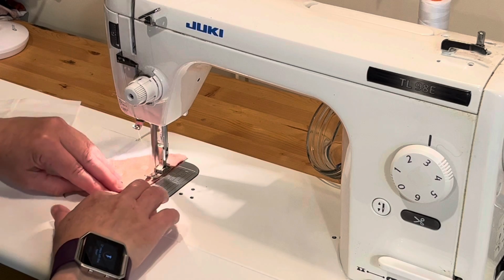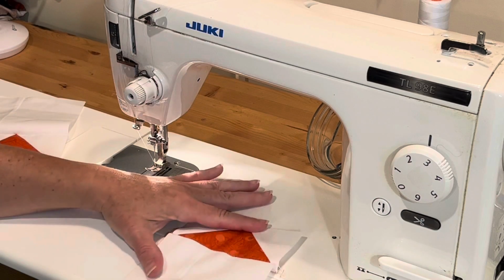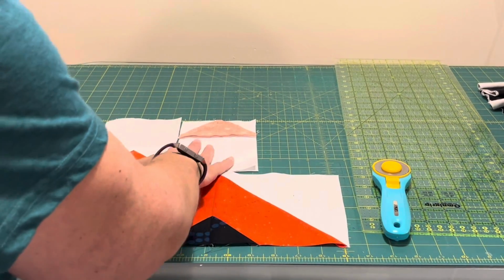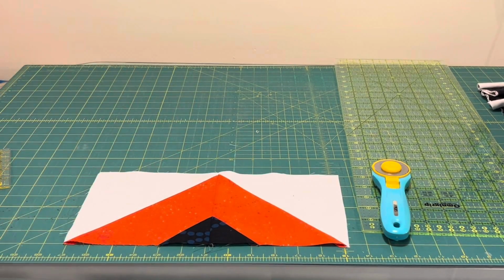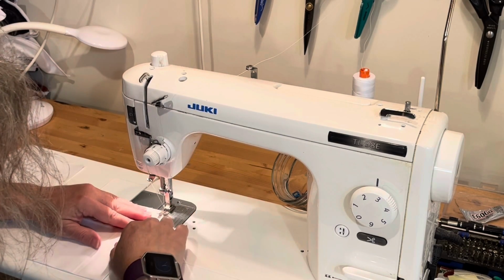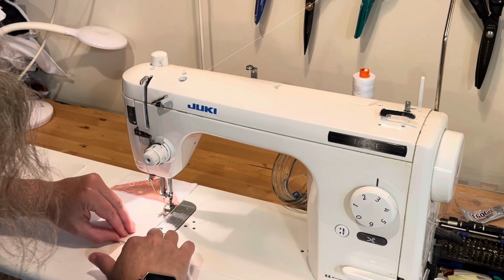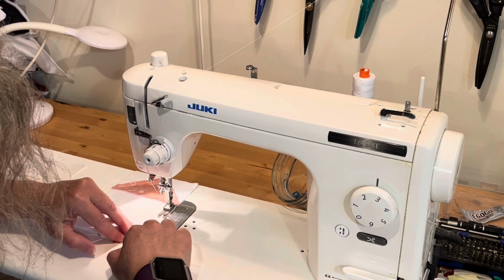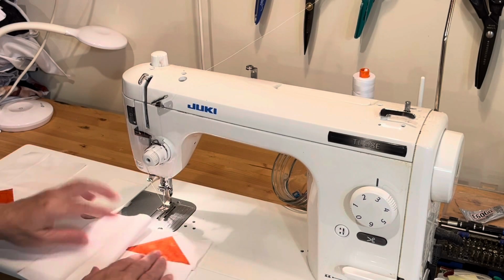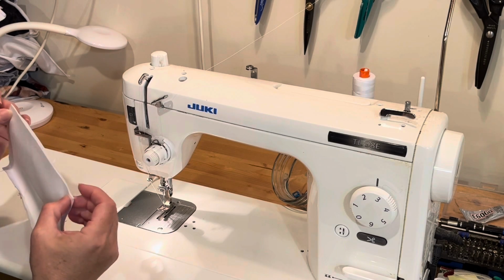And on both of these pieces, we're going to press towards that background square. And then we're going to sew that rectangle piece of background fabric right between those 2 smaller tent pieces. So just be careful not to get your seams flipped over the opposite way of how you press them when you're sewing. And on this piece, we will press towards that center rectangle.